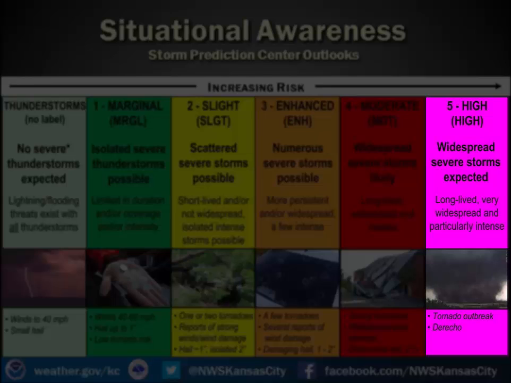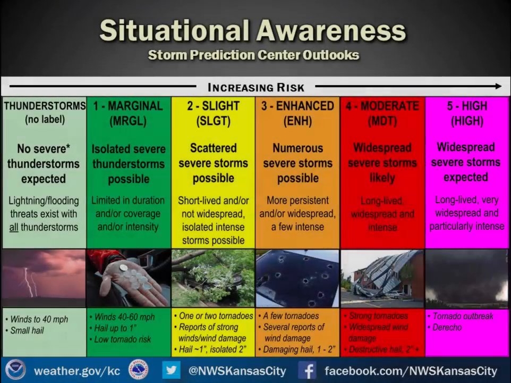I'm trying to think, this will be 9 years that I've been in Kansas City. I think we've had one high-risk day since I've been here, and that didn't even pan out for us. So, they're very, very rare events. But when we are in a moderate or even a high risk, something bad's likely to happen. Okay? It's just very few of those are issued anywhere in the country every year.